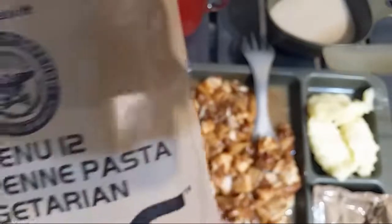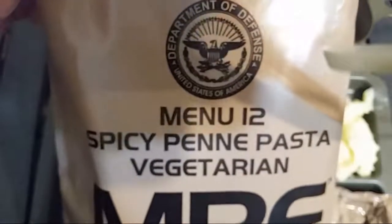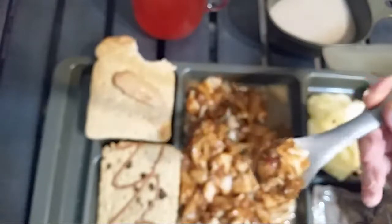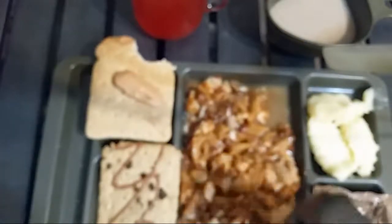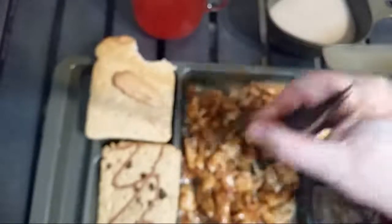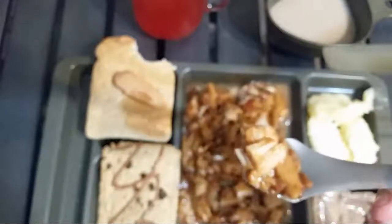Show you what I've done. I've taken this 2012 Menu 12 spicy penne pasta vegetarian and a pouch of just plain cooked chicken chunks and put them together. And the salt from the chicken balances out the vinegary flavor that I'm getting from the sauce and the pasta. It's a penne pasta. It's very soft, but still perfectly edible.